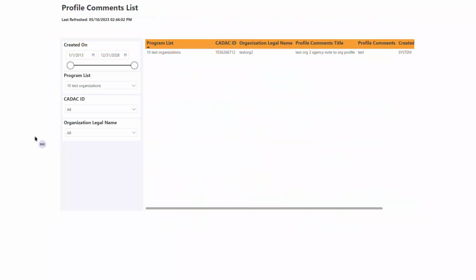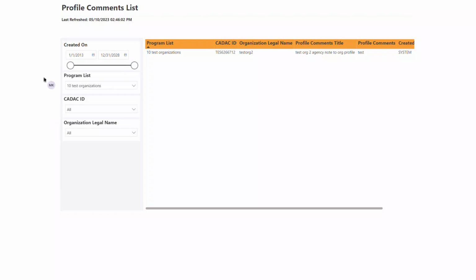The profile comments list is useful in that it generates comments left on an organization's profile, either by CADAC staff or by agency staff. When comments are left by agency staff, they are only accessible within your own respective agency, so you would not have access to comments left by staff from a different agency through which that organization might be funded. Because we're using testing data, we don't have a lot of real examples, but the comments in this particular report are useful in that they can provide contextual information with regard to anomalies, for example, in the way that organizations may have recorded information in either the financial or statistical forms, for example.